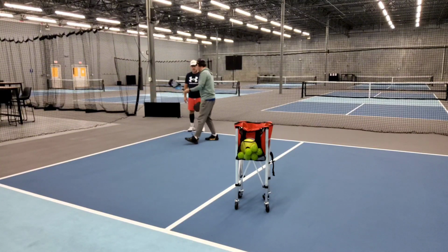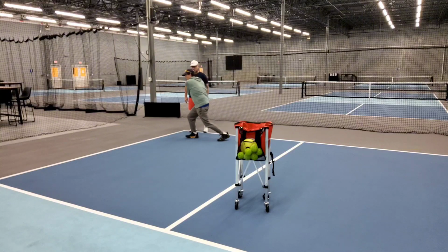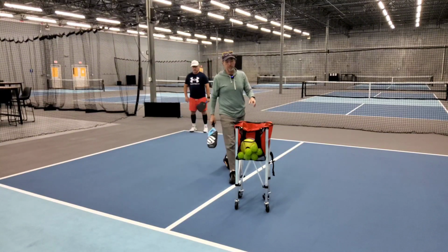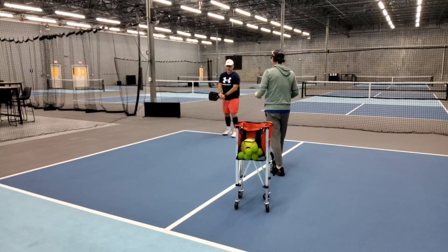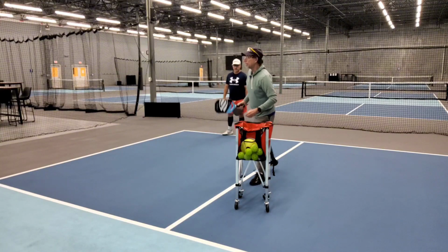And by the way, if we're back here, we're probably returning serve. So we want to move forward and transition through the shot. So that footwork helps us. Right, swing, step. So let's give it a try. We're just going to feed a few balls here. Feel out that coordinated chain.